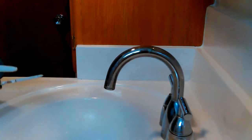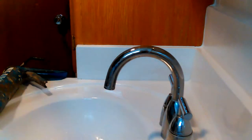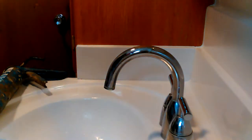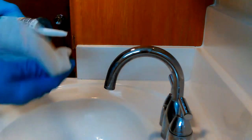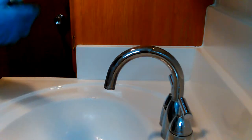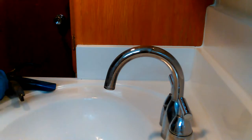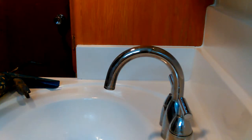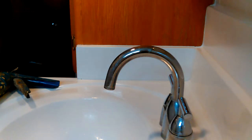I need a place to lay it. Well, I got a paper towel in here. I'll put it on there. And of course that's going to dry up there on the end, but as long as it has a good path for the caulk to be coming out, you're good. And I went and forgot to bring my roll of paper towels in here. I'm gonna run and get it. Sorry.